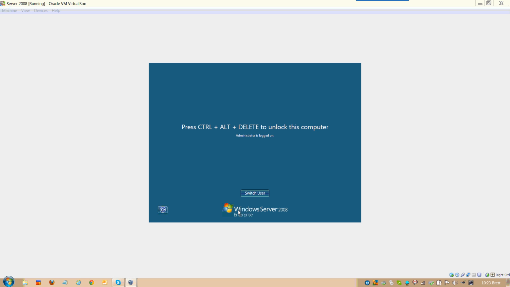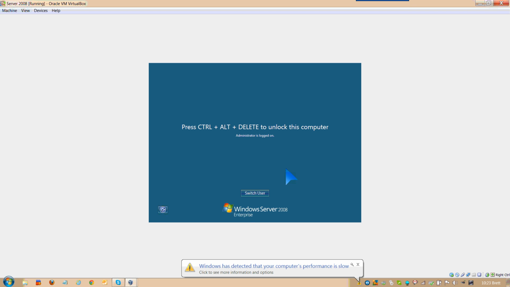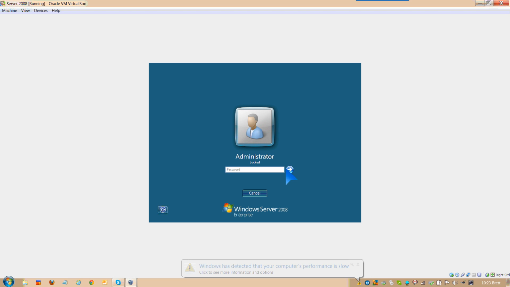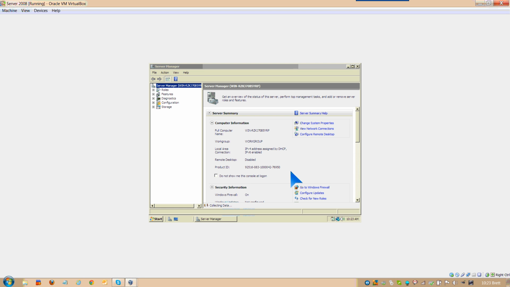As you can see, I'm running Windows 7 Professional. If I want to unlock here, I'm going to hold down the right Control key, which I'm doing now, and hit the delete button. So right Control and delete. That will get me back to my log on screen. Enter the password that I have for the server, and I'm back in.